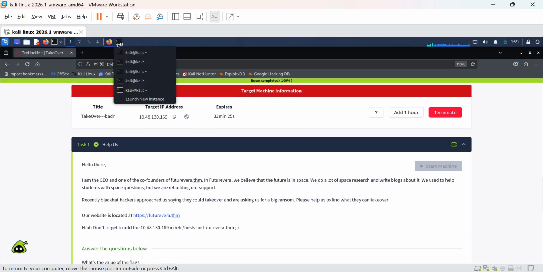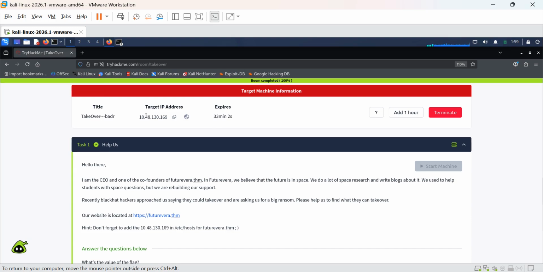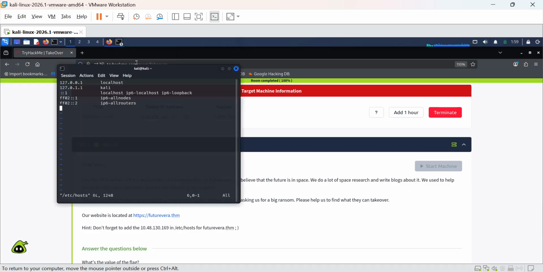Just to say, the etc hosts file is like a local mini DNS database, which helps us to resolve the URL to that particular IP address. Because that IP address is not on the public internet, the etc hosts file will help us to resolve that domain name.